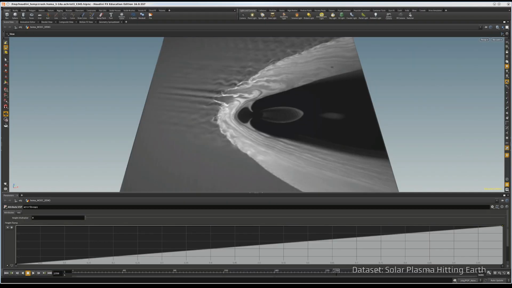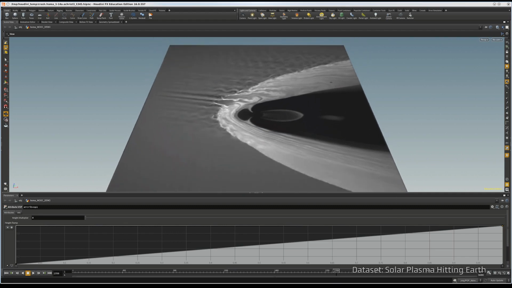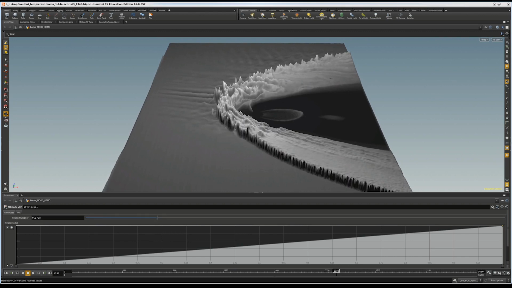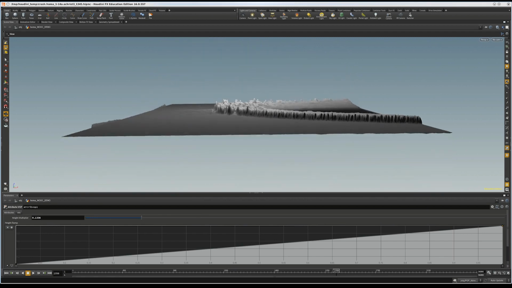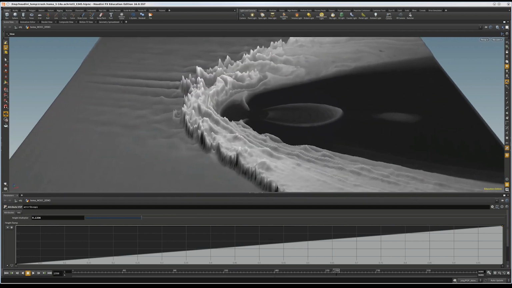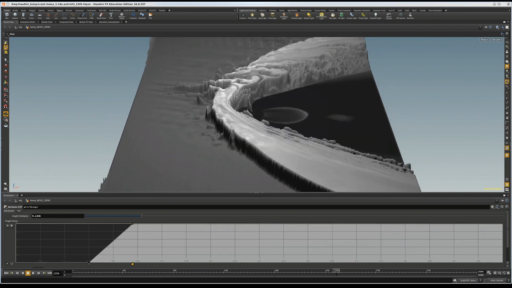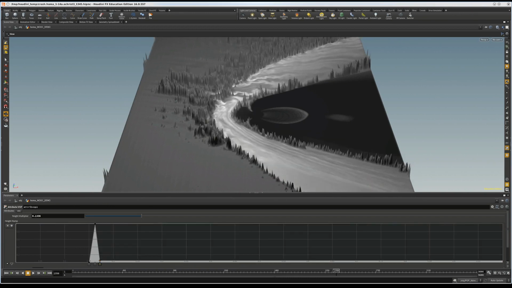For other one-dimensional visual attributes, we use spline ramps as well. For example, we can use a spline ramp to create three-dimensional geometry from a two-dimensional image by changing the height of a surface based on the pixel data. My range for this height transfer function is 0 to 0.5, which means black maps to 0, and any color brighter than a 50% gray gets treated as the highest value in the ramp. As I change the maximum value of height displacement, you can see how the brightest regions of the image get raised up from the flat surface.